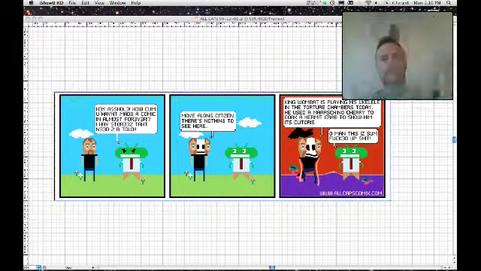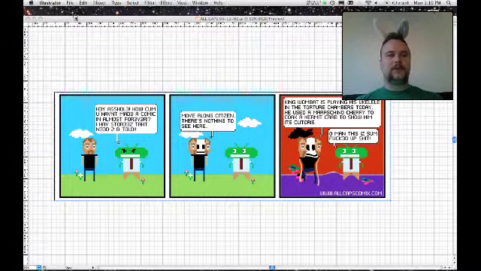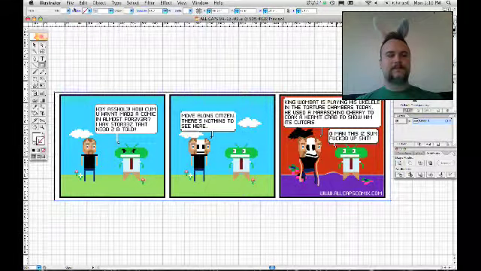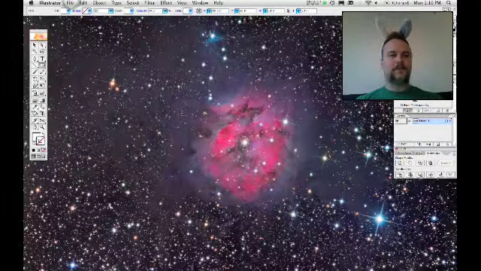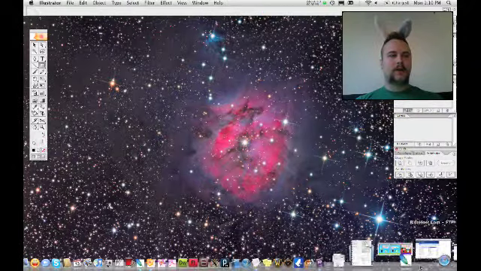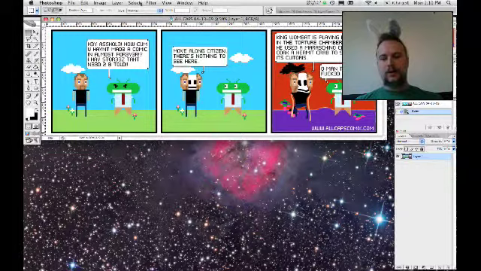Whoa! I've moved us forward in time. You can see now that this comic is finished. Once it's done, and saved of course, which I've already done as you can see, I'm going to exit it and open it up in Photoshop. This way I can resave the comic in a size that'll work on the website.